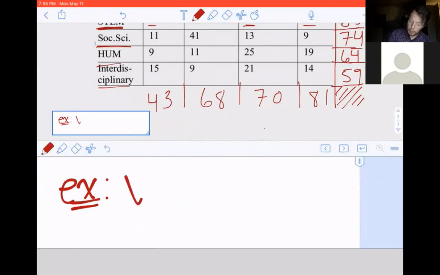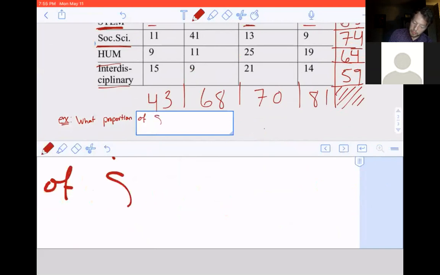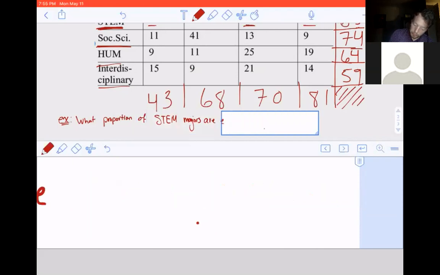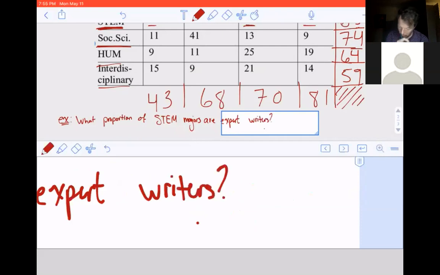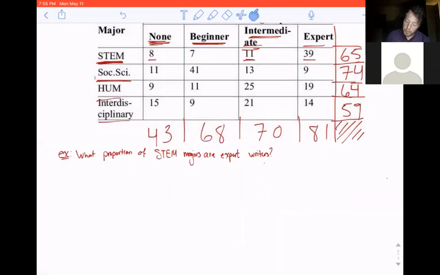So as an example, what proportion of STEM majors are expert writers? Well, let's look. What proportion of STEM majors are expert writers?